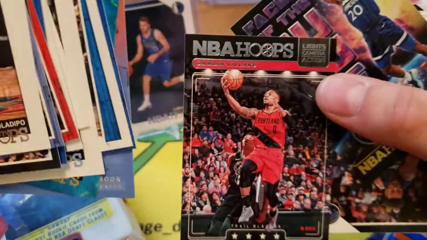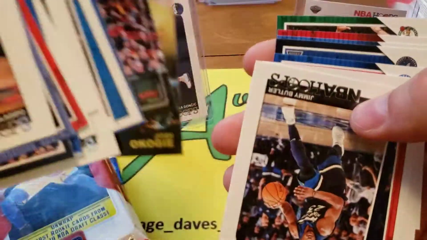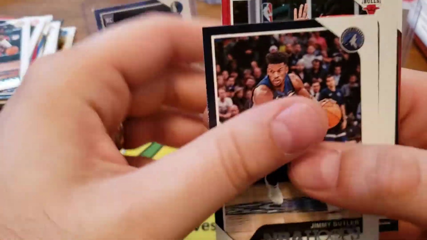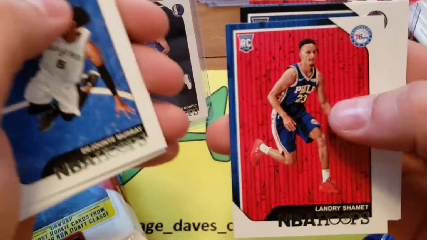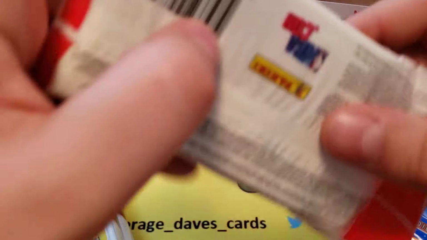Damian Lillard, big Dame Lillard fan, so that's cool. Josh Okogie. Let's see here. Jabari Parker. Let's get into the rookies. Jacob Evans III. Landry Shamet. Diop. Paul George. Harden. And Kyrie. All right, so I got five of these fat packs. This is our third one.